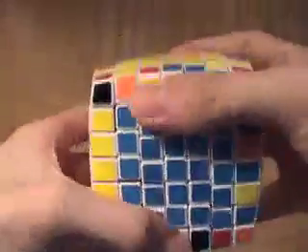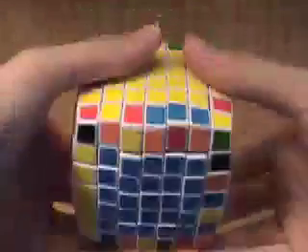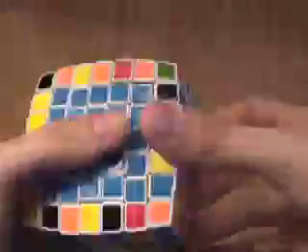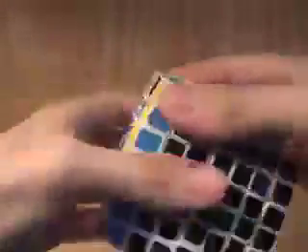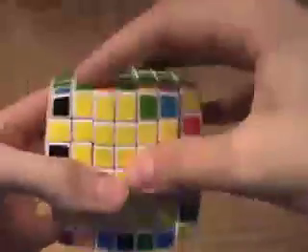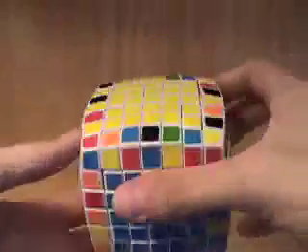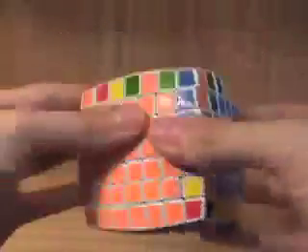So I'm going to continue doing that. It looks like we're not as lucky now, because we don't have any that contain three. We have this that contains two. I'll just try aligning up the rest of the pieces. Okay, so we have two. We have one which we can align. And this piece here needs to go — it's kind of hard using the camera as the view of the cube. So this piece has to go down here.